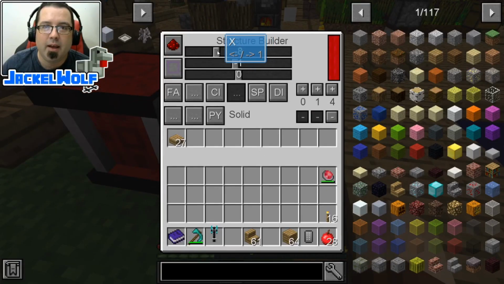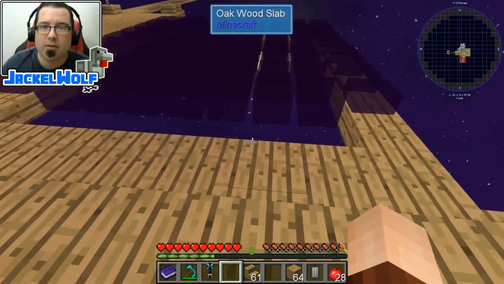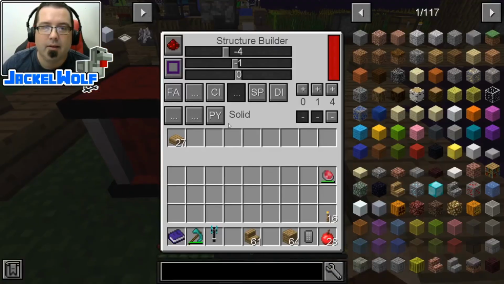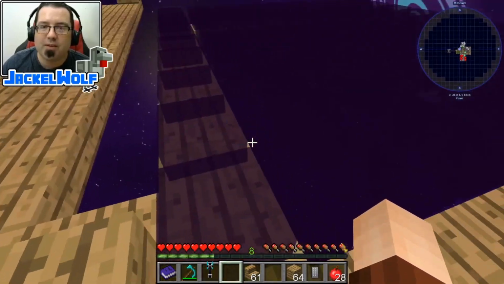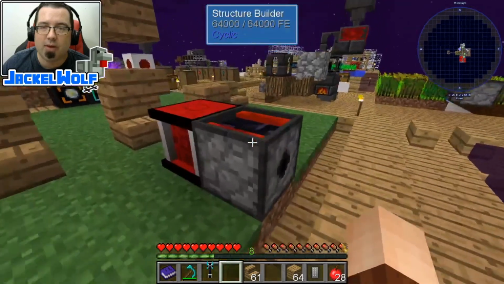I don't know why. Let's decrease that down and reset the render. Actually, it looks like we got to go one more back. And so -3, reset it. And there you go. So it will not replace over these blocks. It is basically going to just fill in all those empty spaces.